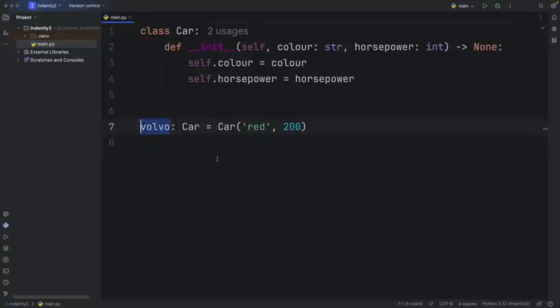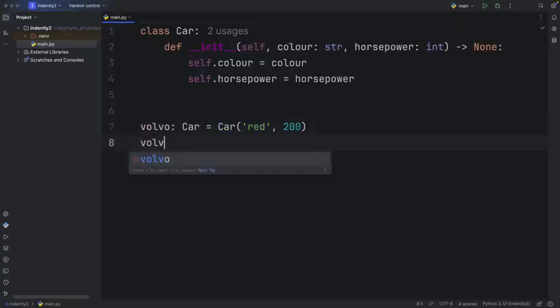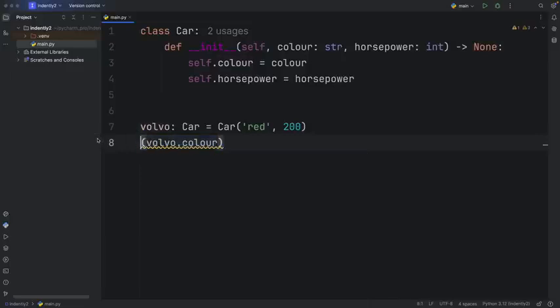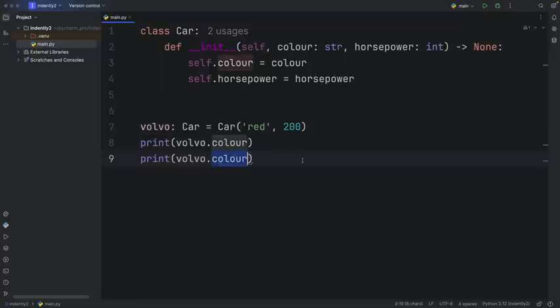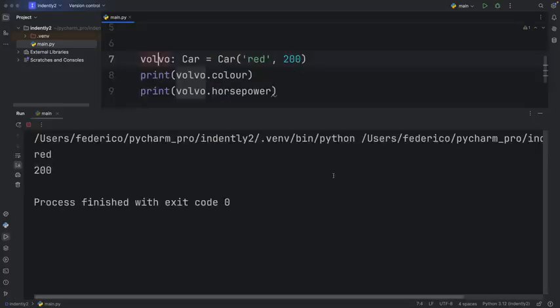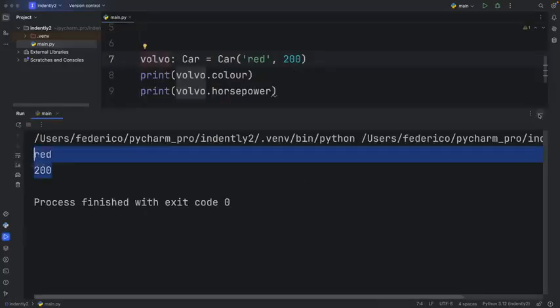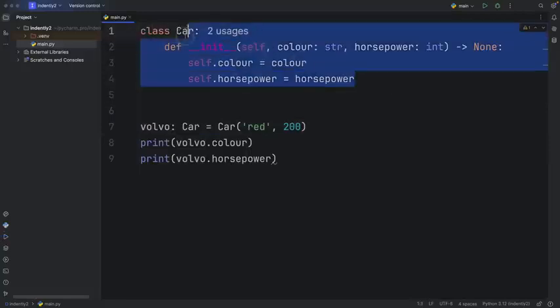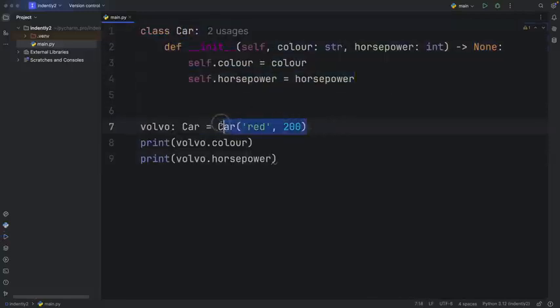This part here is what we refer to as an instance of the class, or an object of the class, because we are instantiating it with this specific information so that we can have a customized object. What that means is that we can type in Volvo and refer to the color, or it would be more fitting to print that, and also the horsepower. We can refer to those attributes which are related to the instance, so that when we run this, we will get that information back. As you can see, the class was just the blueprint for how that car should look. With that blueprint, we can create several cars, and it just simplifies that process.